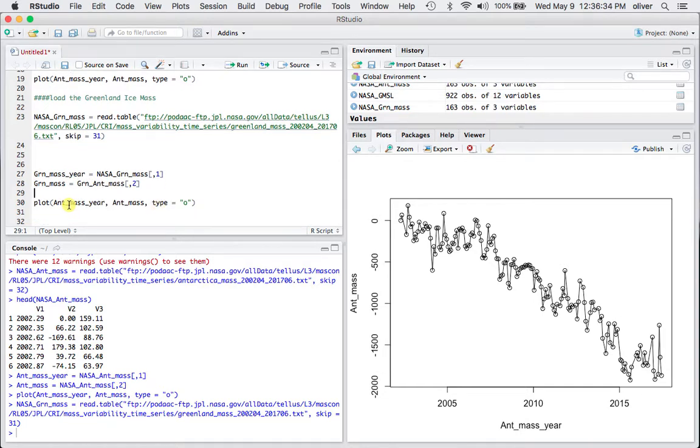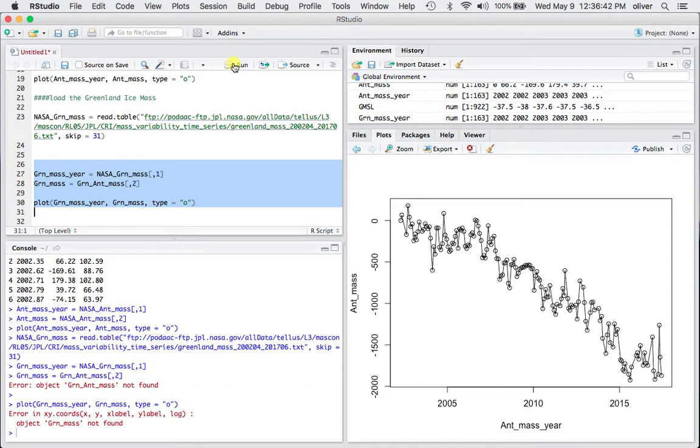Okay, and we want to plot our Greenland mass year, Greenland mass. Oh, Greenland ant mass. Oh yeah, that's wrong. I need to just, this is NASA green mass.